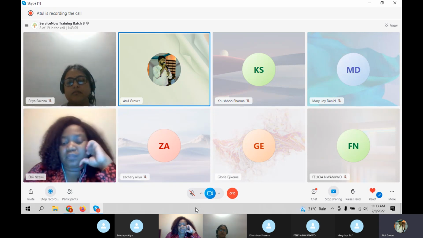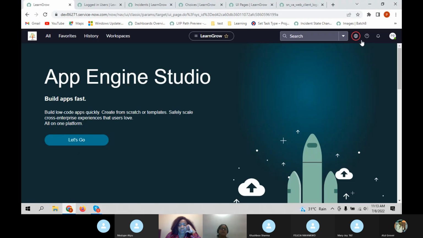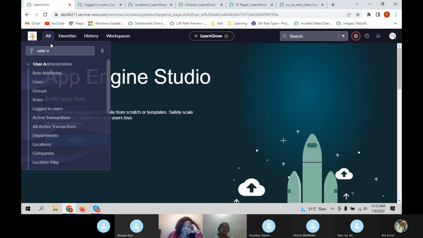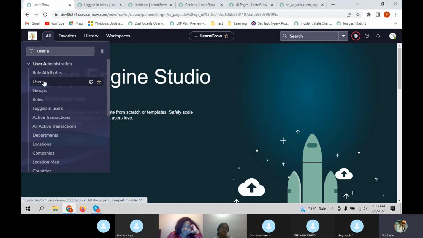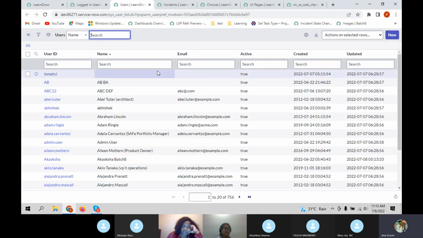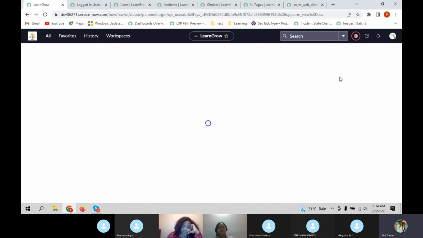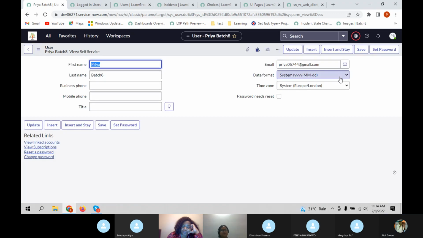Okay, Priya, open your instance, open your user profile. You can do it from the PB as well, instead of going here. No problem. Now you open your user ID. It's Priya batch 8. Yes, now you're a smart girl. Good. Click on these 3 lines before your name.